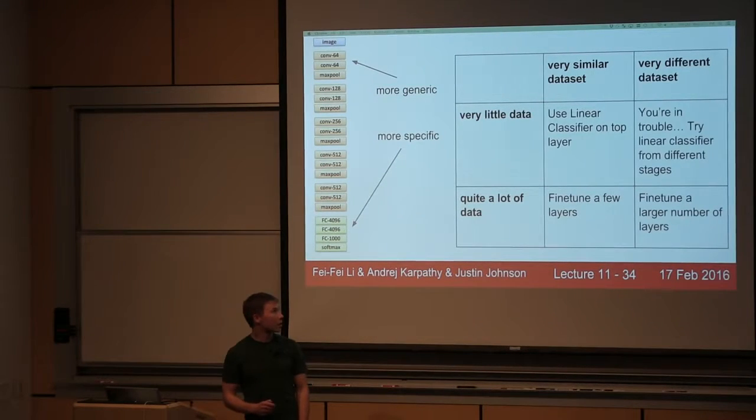This other column is a little trickier. In this box, you might be in trouble. You can try to get creative and maybe instead of extracting features from the very last layer, you might try extracting features from different layers of the ConvNet. And that can sometimes help. The intuition there is that maybe for something like MRI data, probably these very top-level features are very specific to ImageNet categories, but these very low-level features are things like edges and stuff like that that might be more transferable to non-ImageNet type data sets. And obviously, in this box, you're in better shape, and again, you can just initialize and fine-tune.